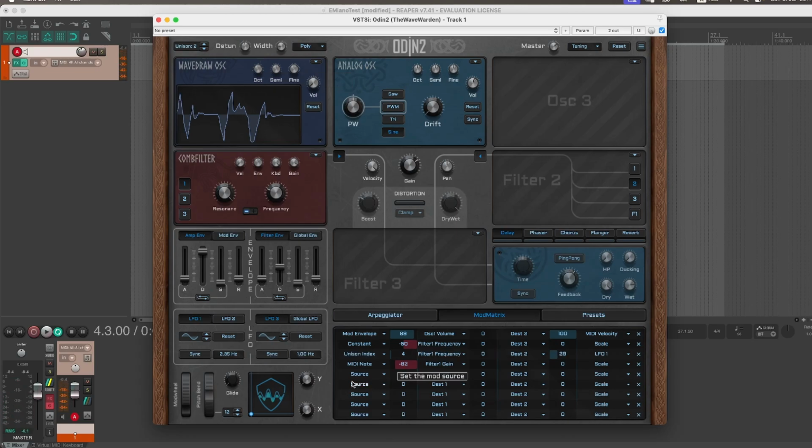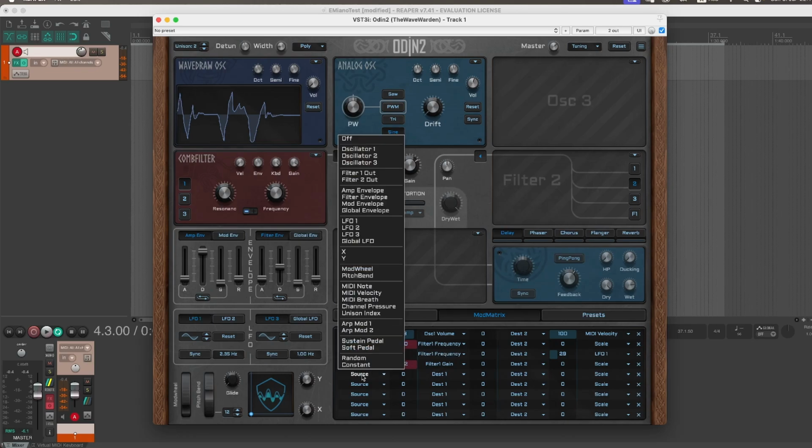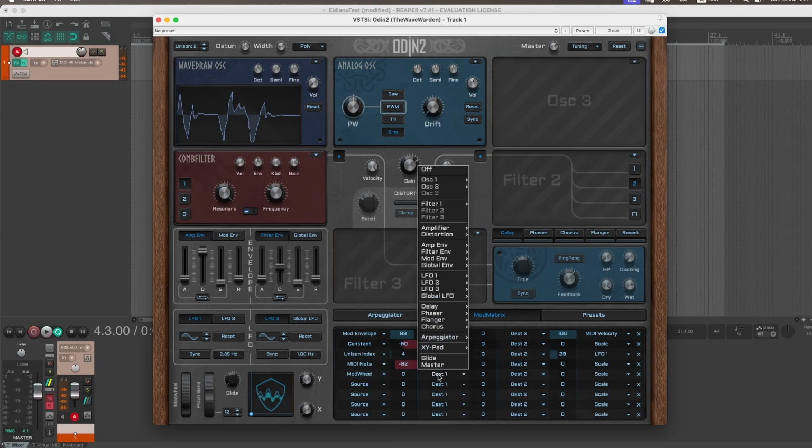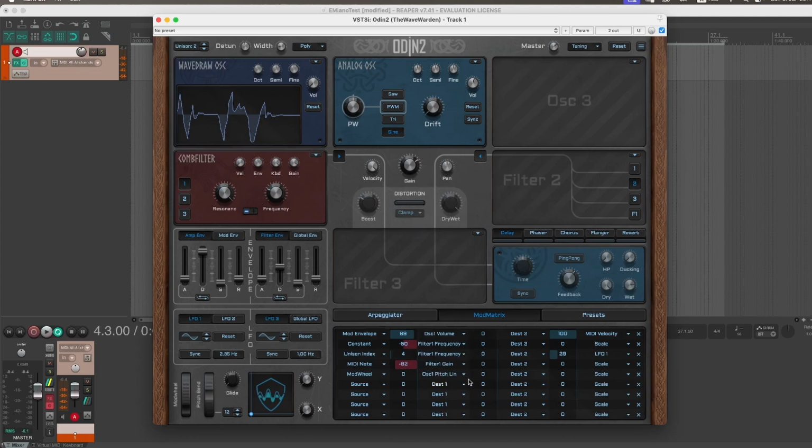So there's a fun thing you can do, and we go back to the mod matrix for that one. We're going to take the mod wheel and hook it up to the oscillator 1 pitch linear. Doesn't matter, could be anything. And we're just going to go up, doesn't matter. And I'm going to go down an octave with this one. Yeah, that's fine. Let's add some more nonsense. Okay, and now when I play with the mod wheel, something interesting happens.